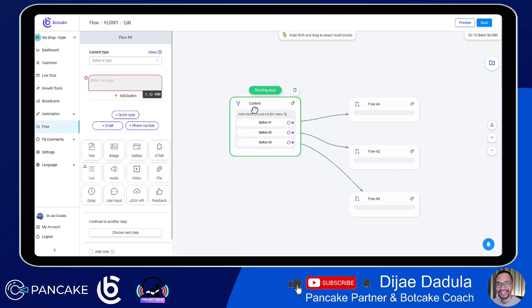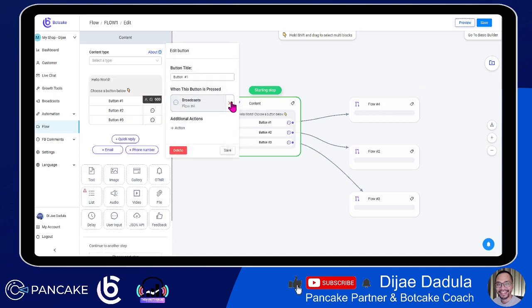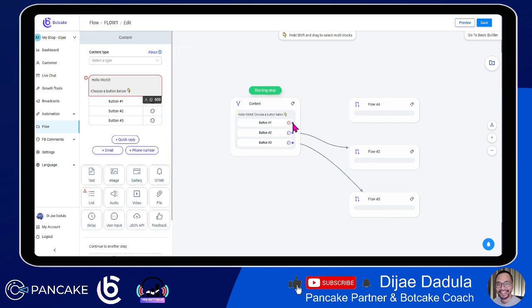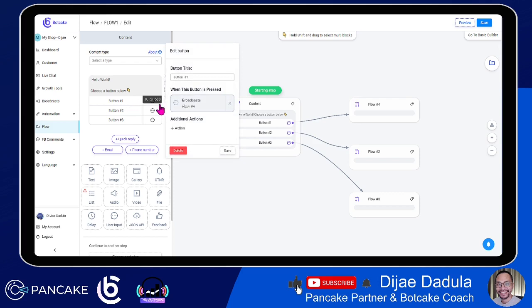If you click that, it will go to that message, which is the flow number 4. Okay, so if you click this again, then you can actually click X to disconnect that or connect it again to put it back.